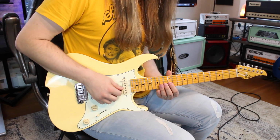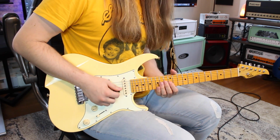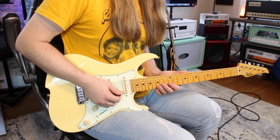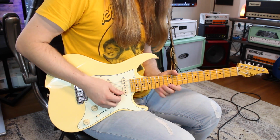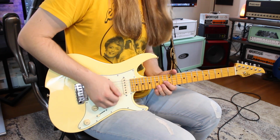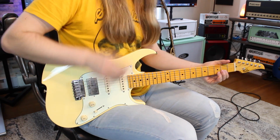Moving down another set of strings, 14, 12, 14 again on the G, 12 on the B, 14, 12, and then the final one here is 15, 12, 15 on the B, 12 on the high string, and then 15 on the B, and I bend. But, whoa, don't do that. End on any E note.